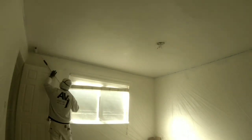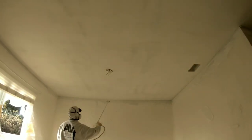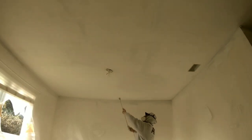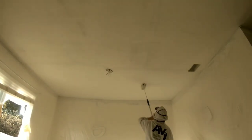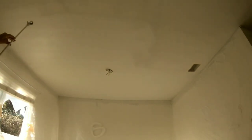And I always back roll because it mushes it in and it makes it a real even, real nice finish. And you want to have a good substrate for when you're going to put your top coat on. So here we're putting the top coat on. Now there's not a real satisfying change, obviously, because when I put that primer on, it came on like a gray color, but it dries to like a white. And now we're just putting white back on top. So I won't waste your guys' time showing you white on white.